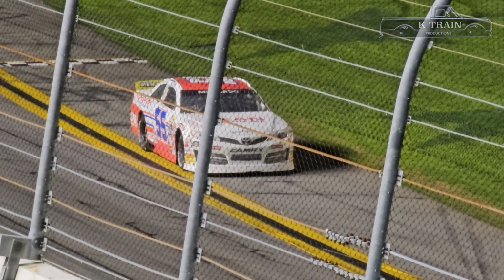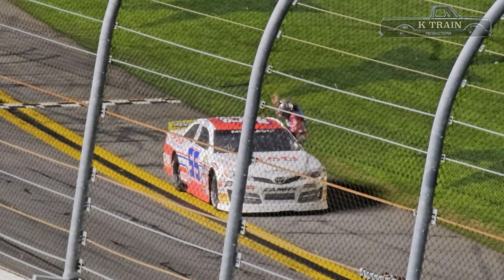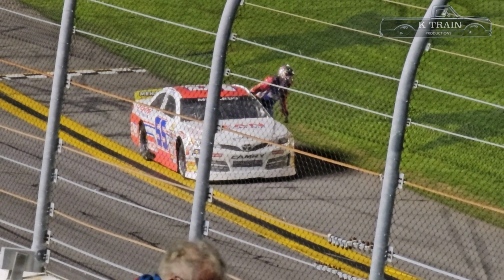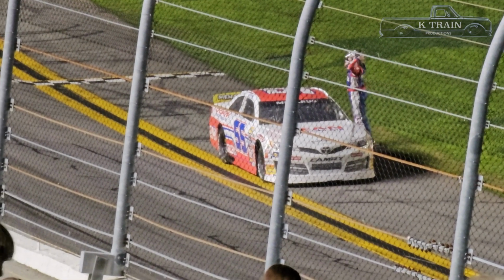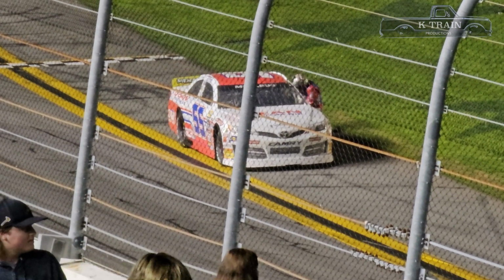The winner tonight in his career. There he is, climbing out of the car, Gustine, your winner tonight at Daytona. Gustine led 2 laps, he led the most important lap of the night, that's the last lap, the 29-year-old driver from Ogden, South Carolina. Gustine scoring the win on a wild last lap.